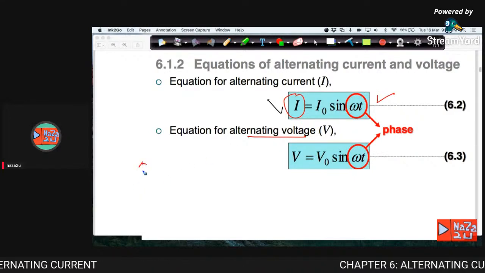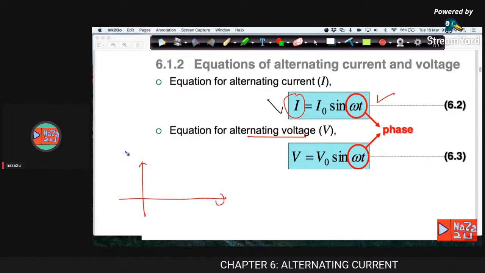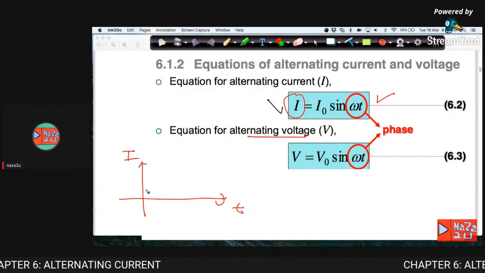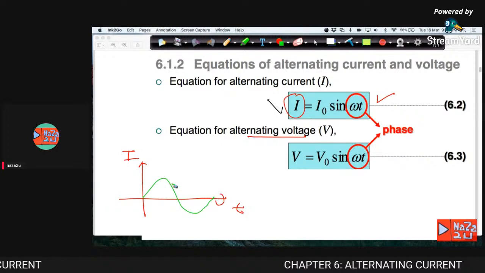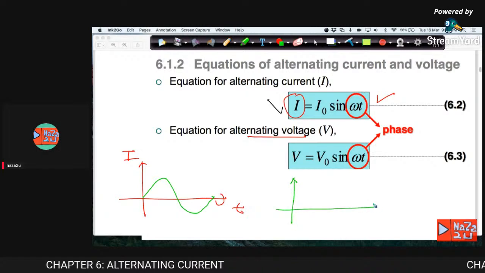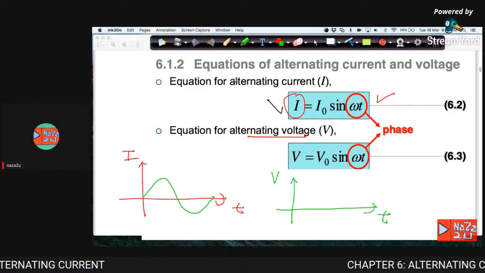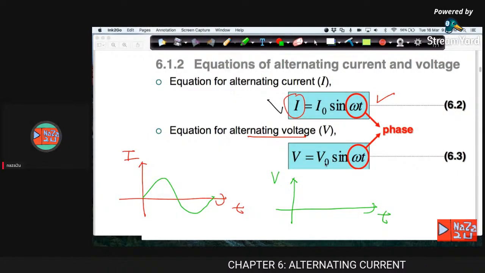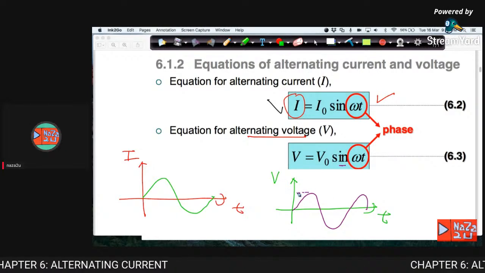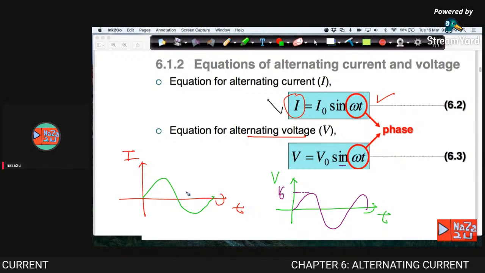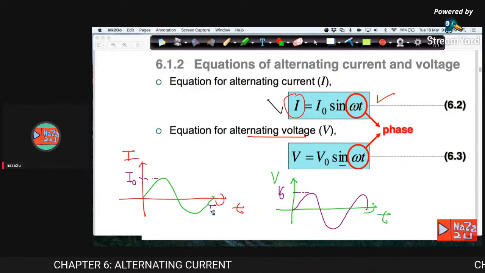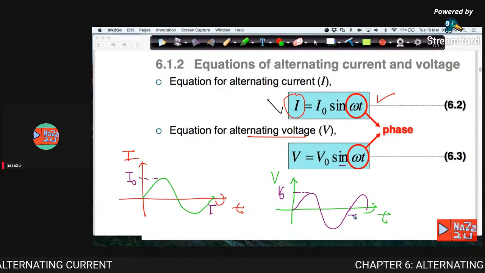So if you plot graph, yang first graph untuk current I versus T, this is a sinusoidal graph, right? Okay, saya guna paksi yang lain. So this is V versus T. Also we have an equation. You look at the equation, it is sin. Ini you have a sinusoidal graph, right? Sama juga. So this is we have V peak or V naught or V maximum. So here we have I maximum. So this is a complete oscillation. See, this is a period T. So this is the period T here.